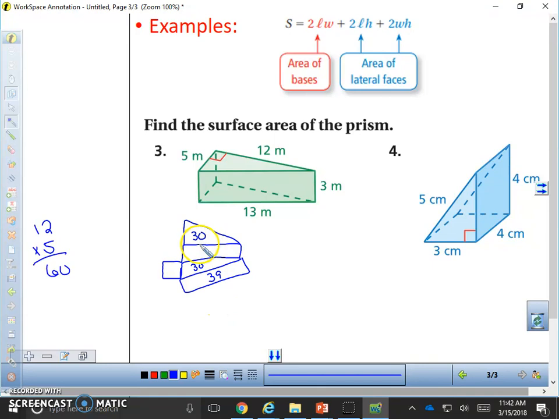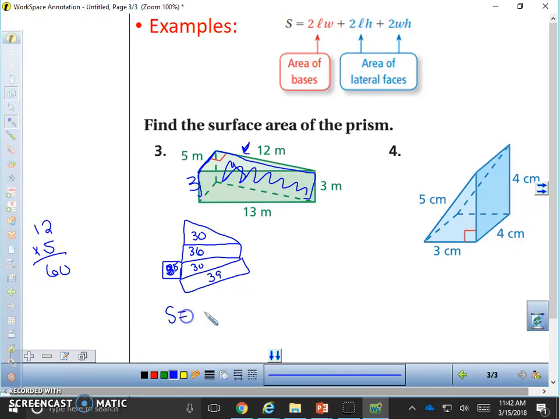Okay, so this one is also going to be not 13 times 3. These ones are not the same. This back one right here has a length of 12 and the height of 3. So I'm talking about this one right here. Length of 12, height of 3. 12 times 3 is 36. There we go. And now let's go ahead and get our little one right here. Okay. Length of 5. Height, still the same thickness over here. 3. 3 times 5, sorry, this is 15.